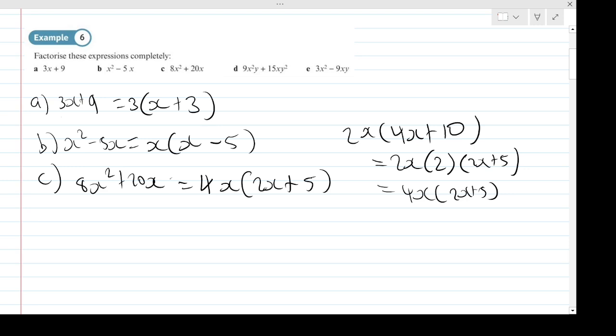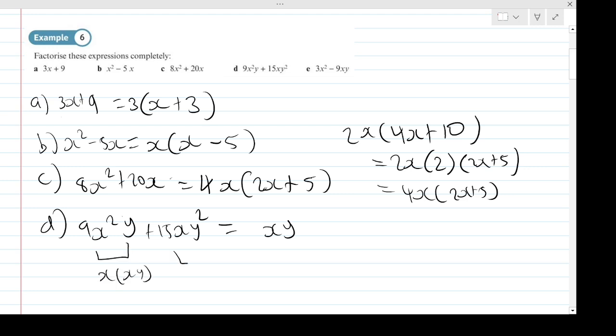Okay. But yeah, cool. Part D, we have 9x squared y and 15xy squared. Okay, well, I noticed xy is firstly a common factor in both of them. We have x squared y, that'd be x lots of xy, right? And xy squared would be xy times y. Okay, but that's the only factor we can pull out with the algebra, right? So it'd be xy, but also then let's have a look at the numbers. Well, 9 and 15. Well, spot 3 goes into both. 3 is the highest factor, right? So 3 goes into both terms as well.